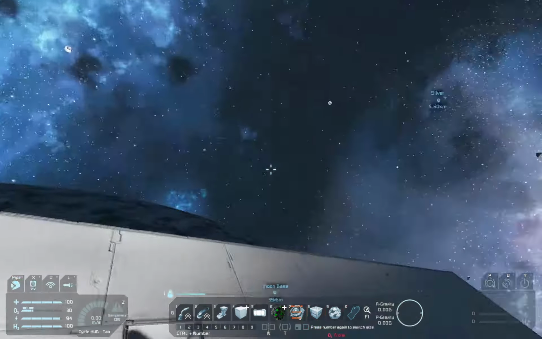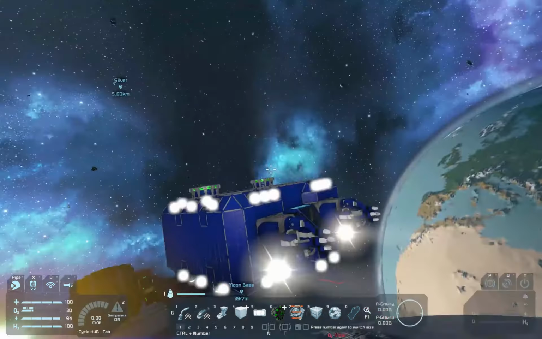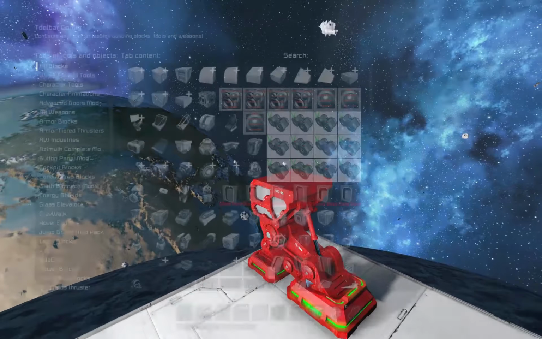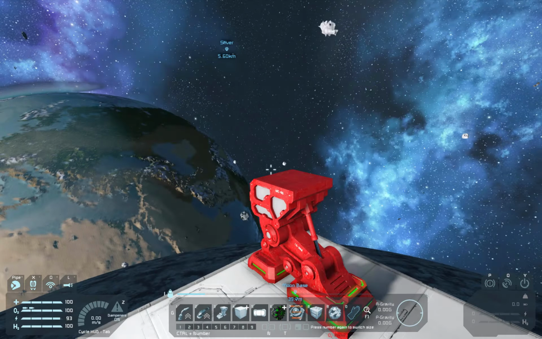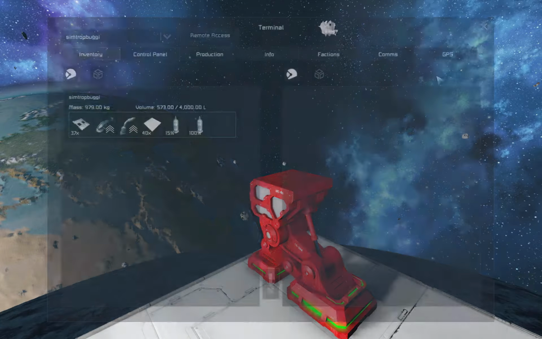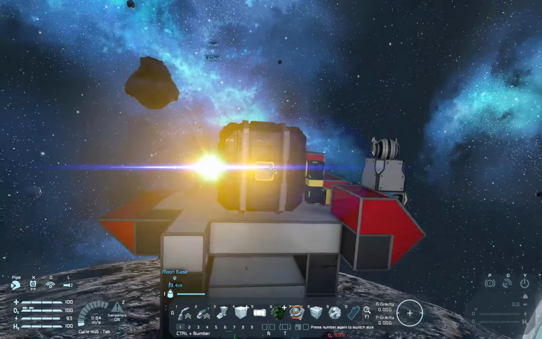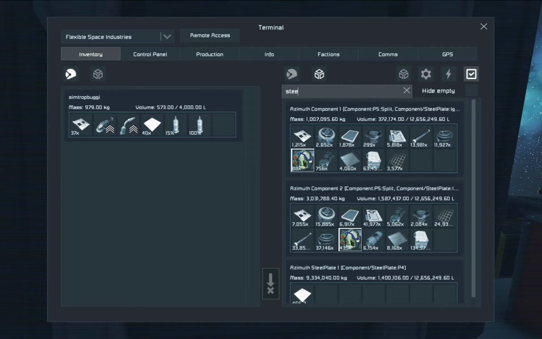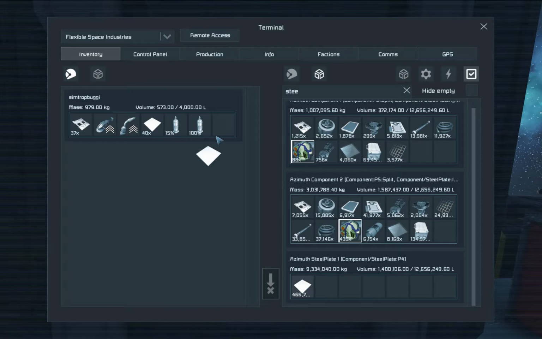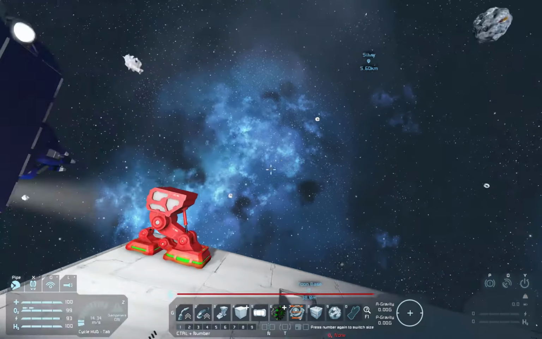For now, though, let's begin our mining ship, and this thing is going to be pretty massive. So I want to see, I didn't want that. I wanted inventory. If you only have 40 steel plates, I'm going to need a few more steel plates, I think. Steel plates. Just grab as many as I can for reasons.